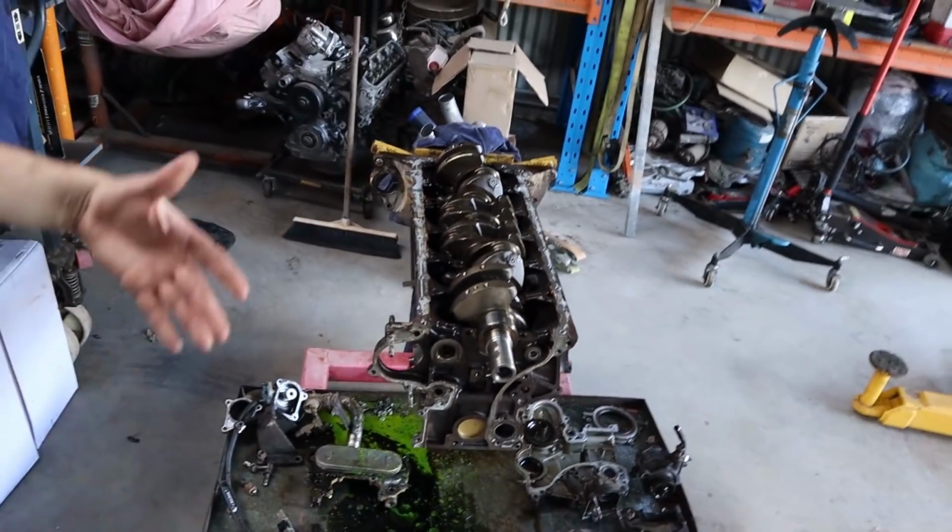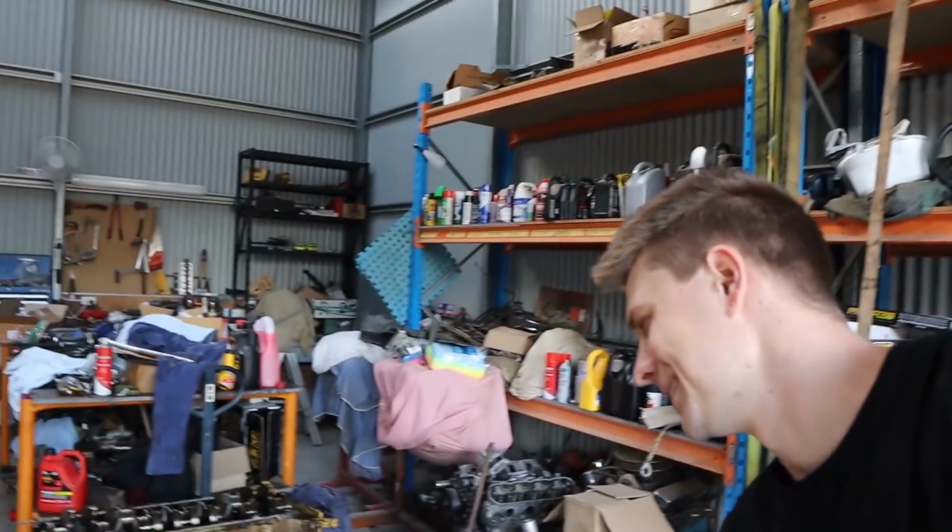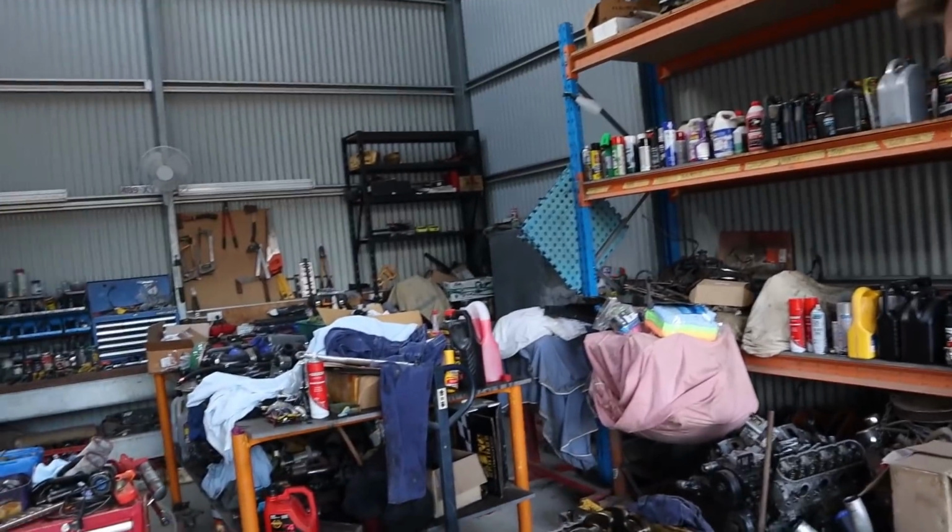But overall, first 1FZ we've pulled down. Very impressed. It's funny, I actually saw a meme the other day that was pretty funny. It said that Toyota only built the 7M to raise revenue for servicing because nothing else they built at the time would break. And that was a good one. I liked it. So no exception with the 1FZ.